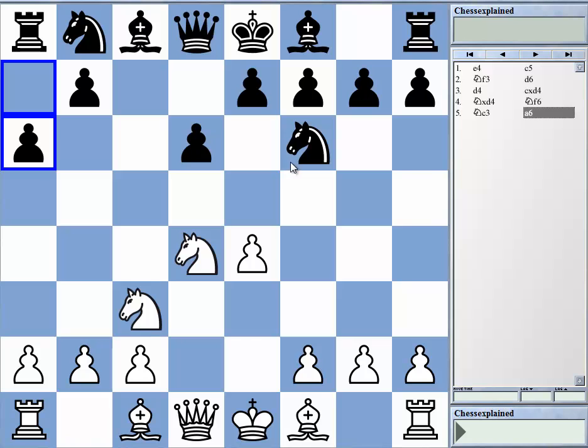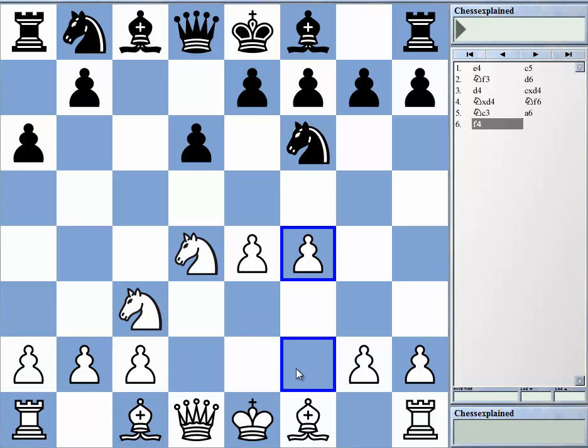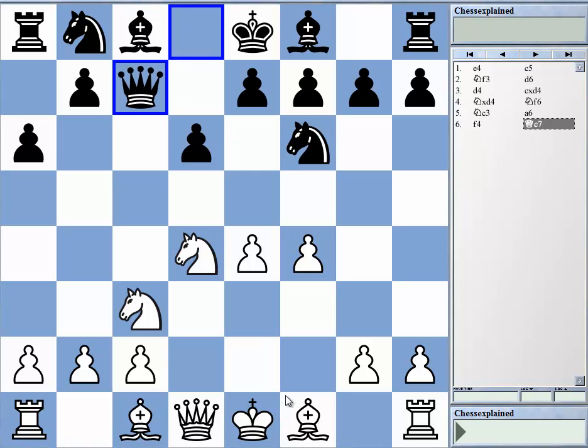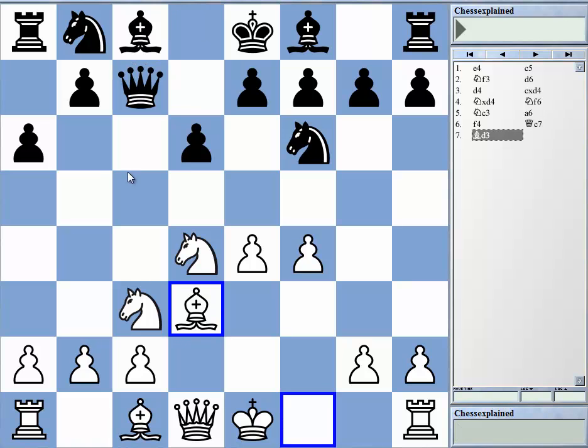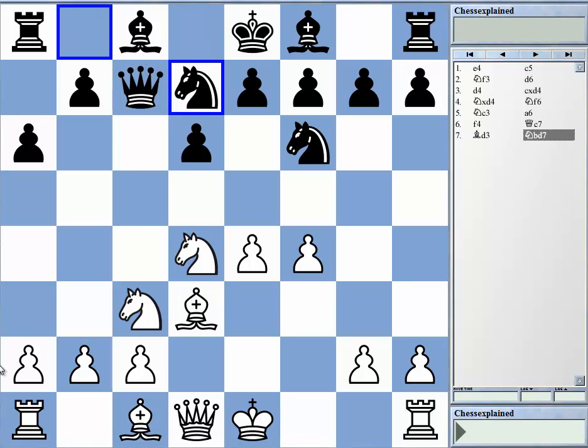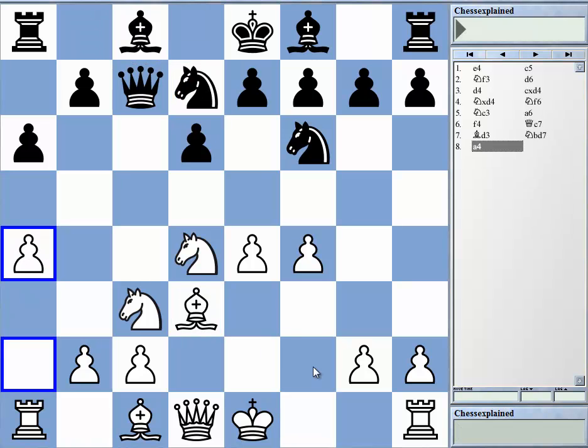One thing, black even can try to make this setup look a bit like a dragon with g6. These are very rare occurrences, but it's possible. For example, after a move like f4, black can play a setup like this: queen c7, let's say bishop here, knight here, a4, this kind of setup.